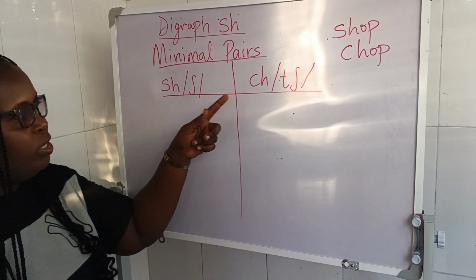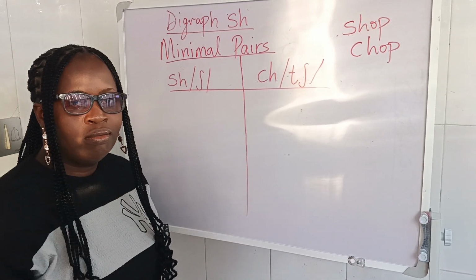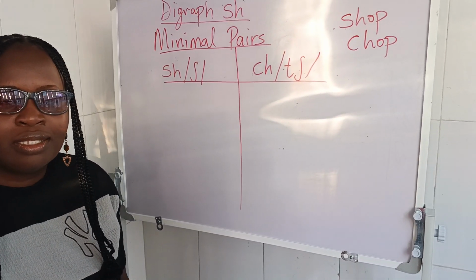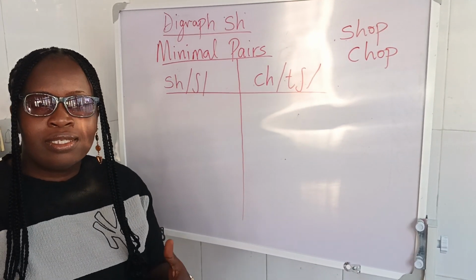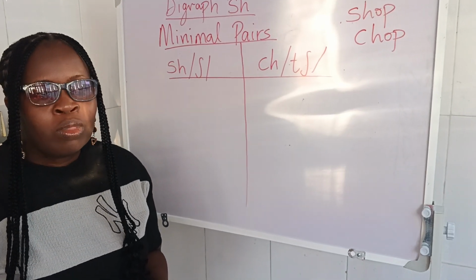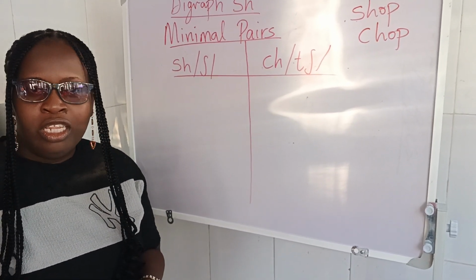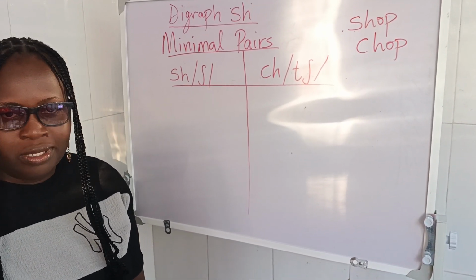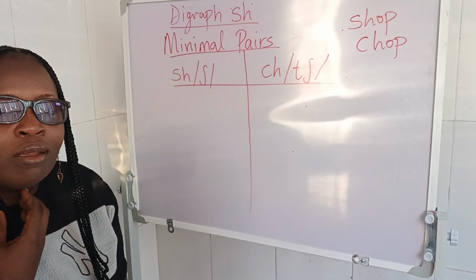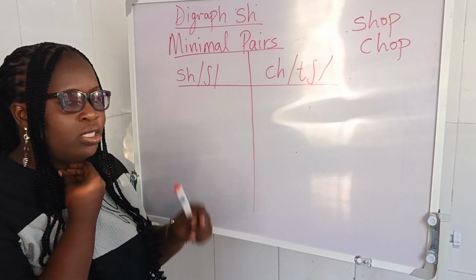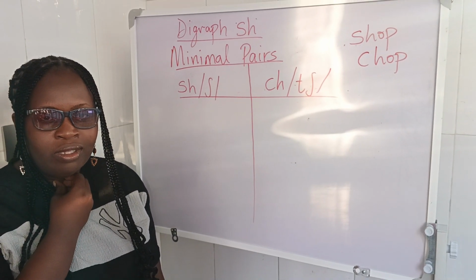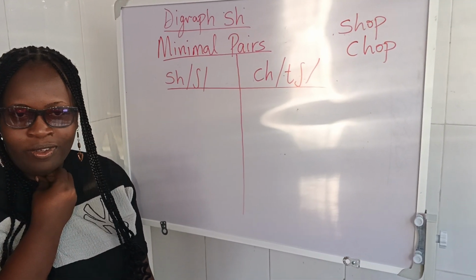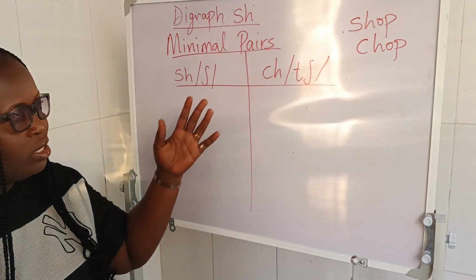Now, let's also sound these again. Sh and ch. Sh and ch. We call them voiceless sounds. Why are they voiceless? You find out that when it's being sounded, your vocal cord does not vibrate. How do you know? Now let's touch here. Touch it and sound it again. Sh. Did it vibrate? No. That is why we refer to them as voiceless sounds.